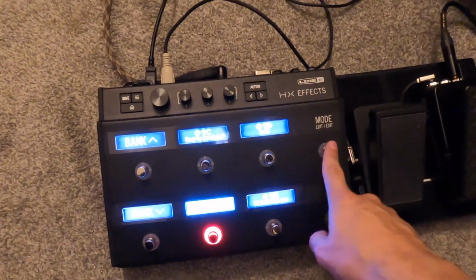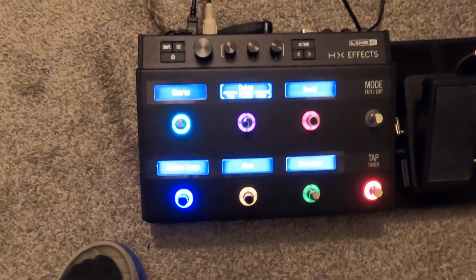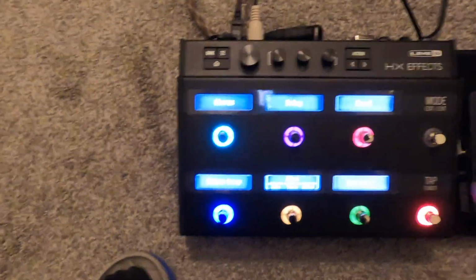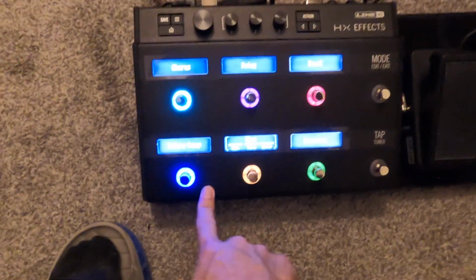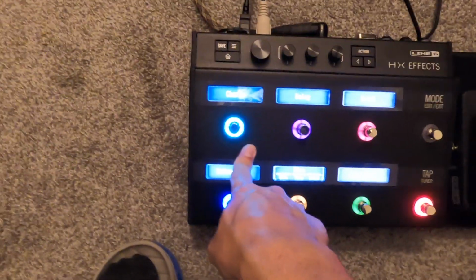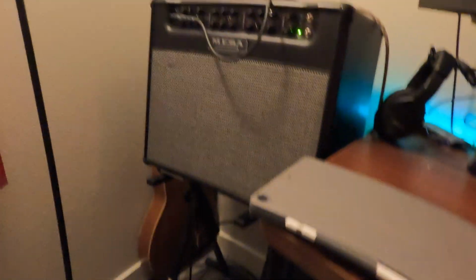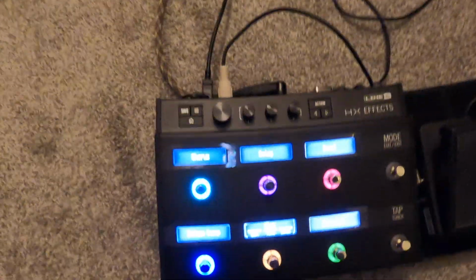If I click this mode, now I have a whole new parameter of settings. I wonder if I take off this plastic, if no, it doesn't even matter. Anyways, if I click mode here, I've got a compressor that's already turned on and a chorus that's already turned on. That's automatic. Also, my reverb is switched on. That green light on the right, that's my reverb. It's already turned on here.